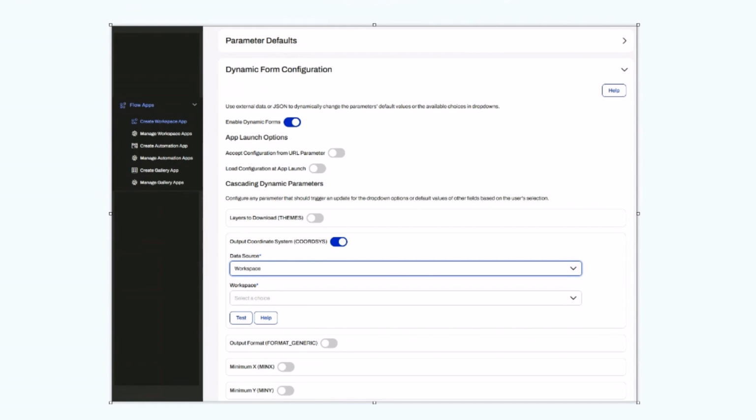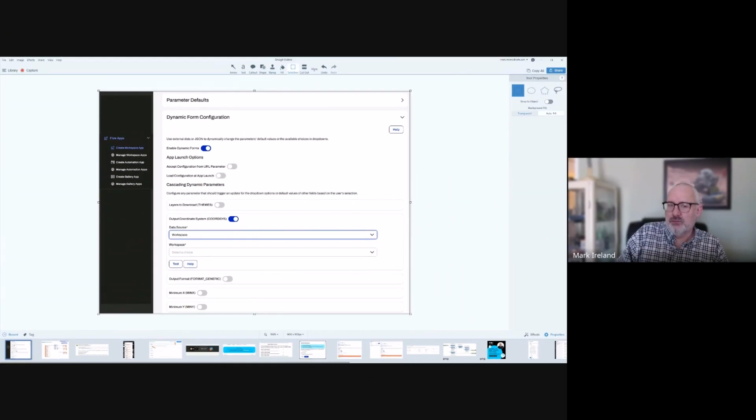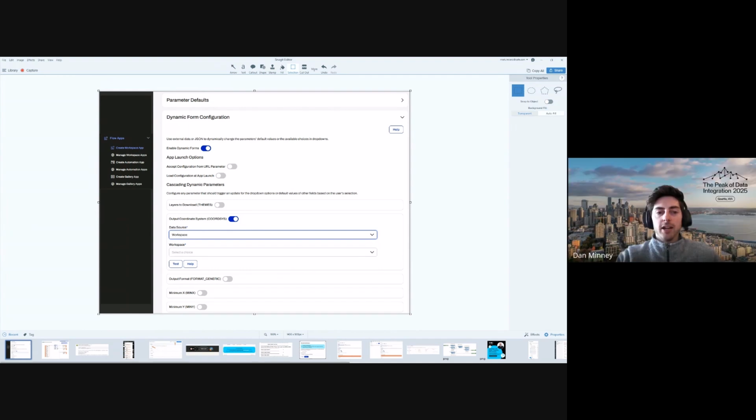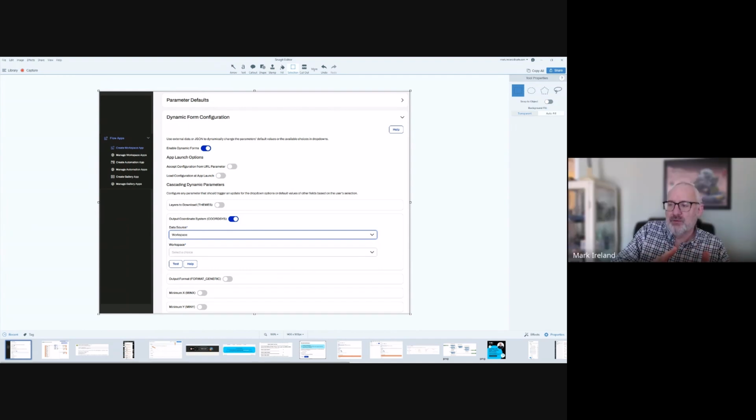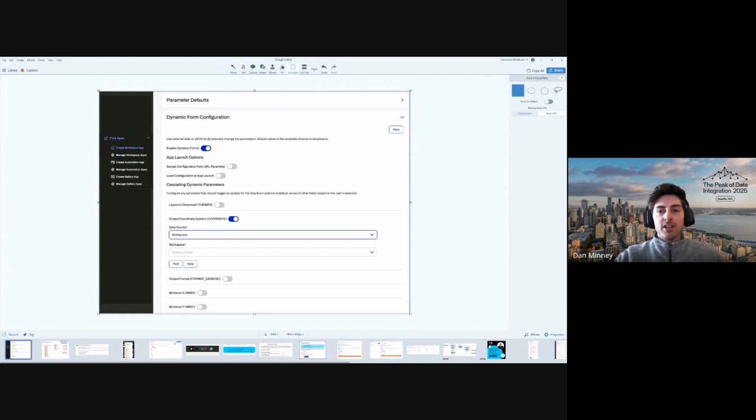And you can change the default values for parameters. You can change the options in a choice or list parameter, and I think it's really useful for when you chain different apps together. You can have one app do something and then it writes the new parameters for the next app to use. So it's going to be very flexible, I think. It'll be interesting to see what users use it for.